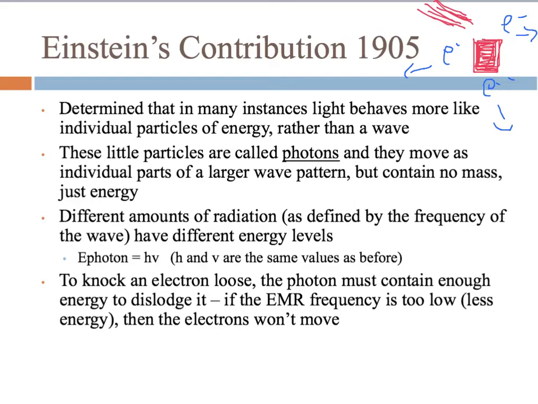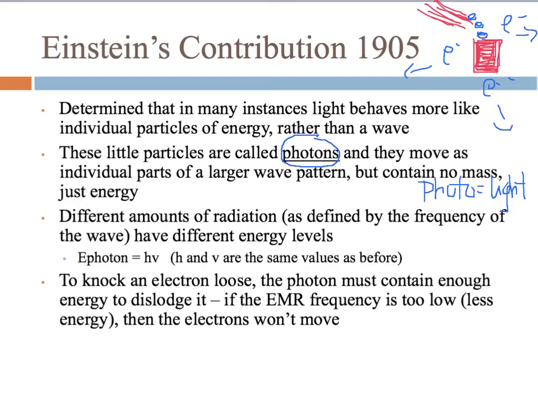And so he hypothesized that there must be little particles within the light that were hitting this metal object and therefore knocking off individual electrons. He called those little particles photons, because again, photo is light. And so he said there must be little packets of light energy that have enough energy to knock an electron off course and kick it out into a reflector shield or some other kind of object that senses it.